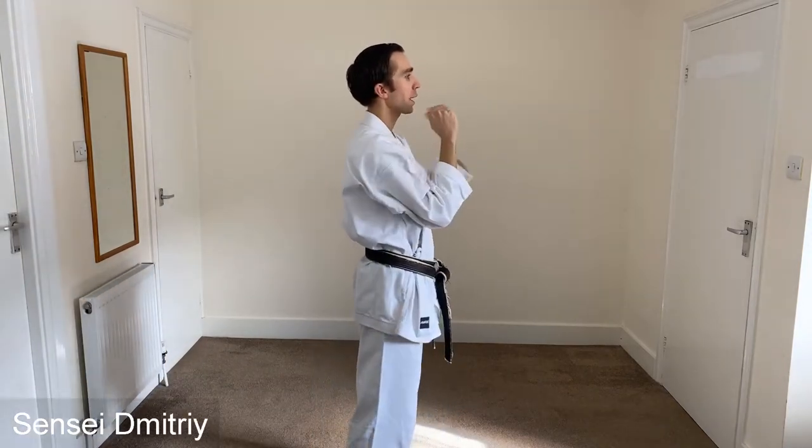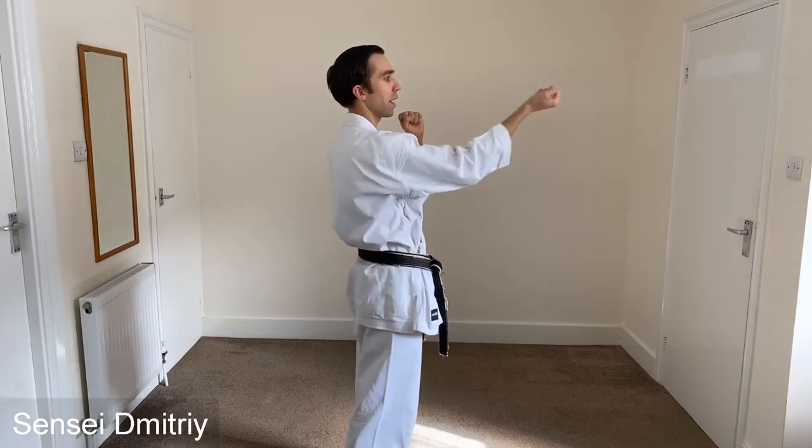Okay, good. Try not to have your hands too close. There. Okay, about the same distance between your fists and the elbows, creating a nice straight line from your forearms like that. Okay, the wrists need to be straight, so don't bend them. Keep them straight like that. And as you're doing the strike, keep the wrist relaxed so that it can swing out and then back like this naturally. Out and back.